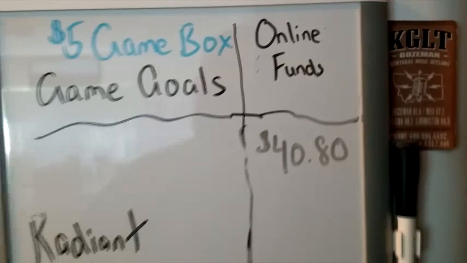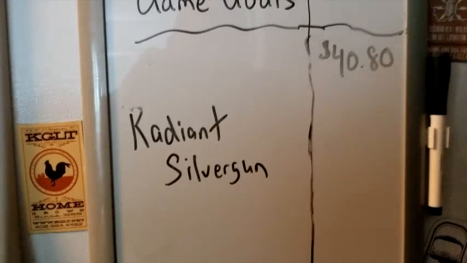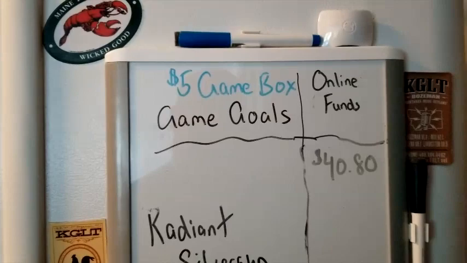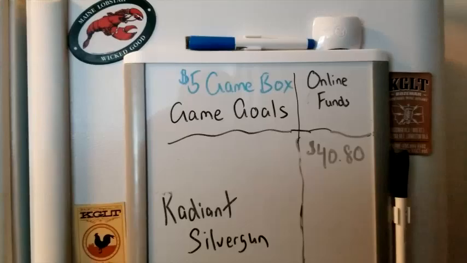Still eyeing Radiant Silvergun. I'm debating putting some other games up on there. Maybe instead of focusing solely on Radiant Silvergun, but we will see. Right now, that'd just be a good title to have. But $40.80. I'm about to head out the door. I'm going to go to the game store, see if he's got anything. I kind of doubt I'll get anything unless he's got something really cool that I didn't see last time I was there. Then I'll come back here, and I think it's time for a pickup recap. See what we got this episode, see what we got in Las Vegas.